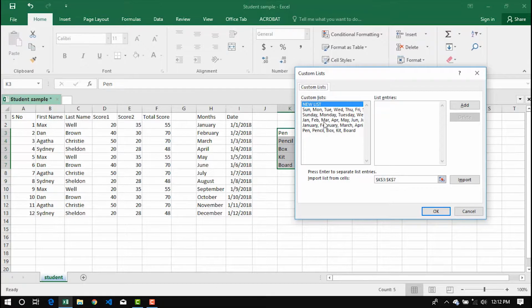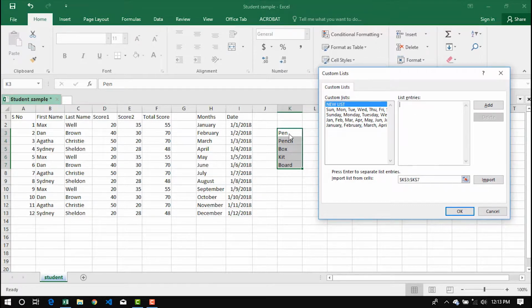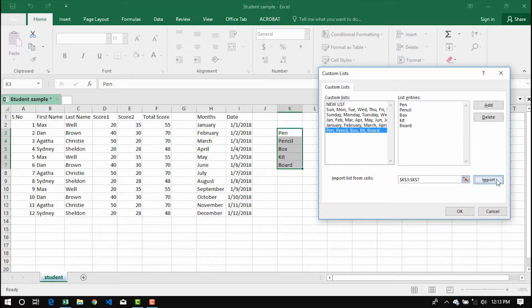Now Excel has inbuilt function lists, like January, February, Sunday, Monday, and so on. So if you want to add your items here, I'm going to add the list here. The range is already selected. Click on Add. Import it. Now your list has all these items.